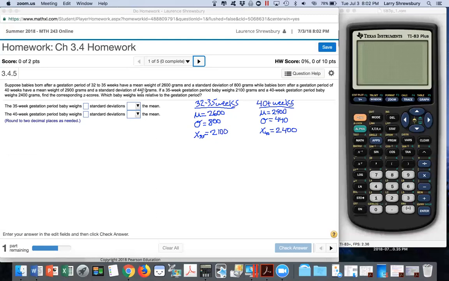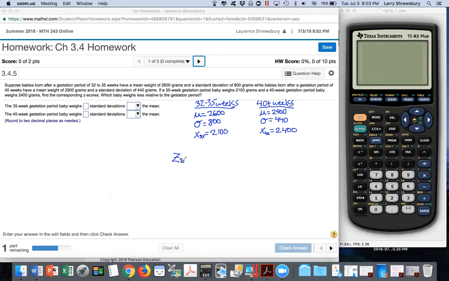Which baby weighs less? You might say, oh, that's easy, this one weighs less. Hold on. Relative to the population it came from, in other words, its gestation period. Just because this number is less than that, that does not mean it weighs less relative to its gestation period. Both of these are below the mean, below the center. So which one is farther below? Well, it's hard to say because one has more variability than the other. Don't worry, the z-score will make it easy to answer that. So how does that z-score work? Well, here's the formula. You don't need to memorize it. It'll be on your formula sheet.